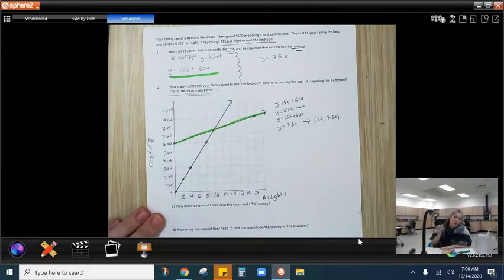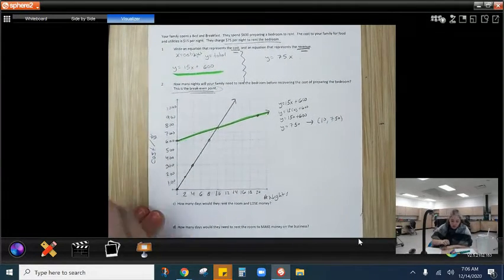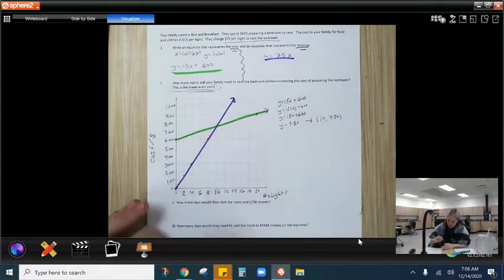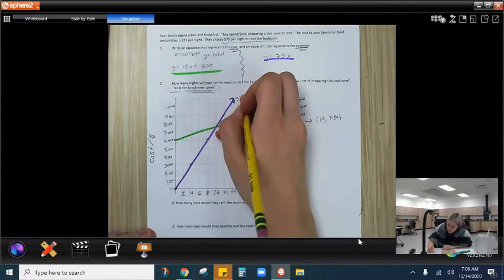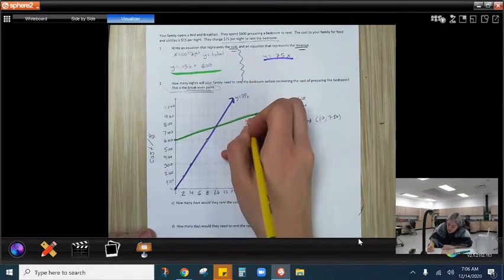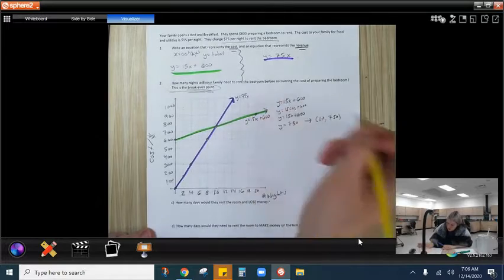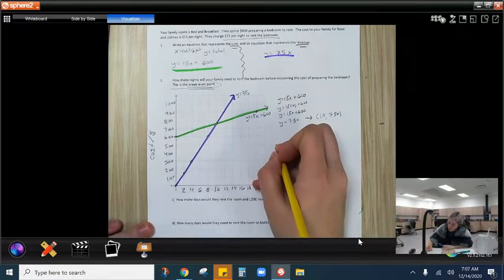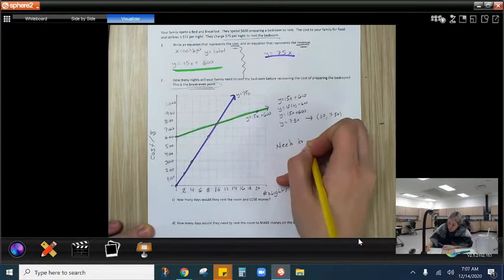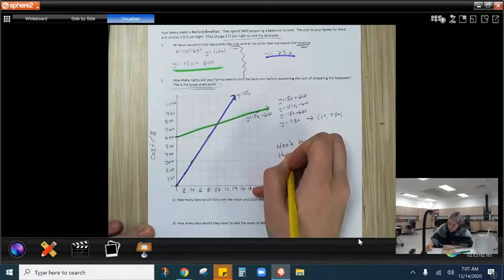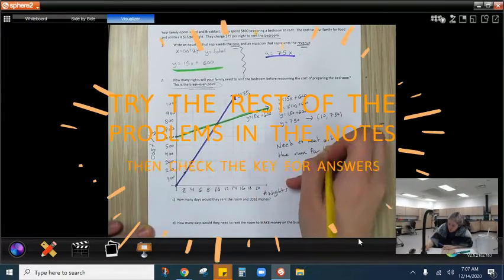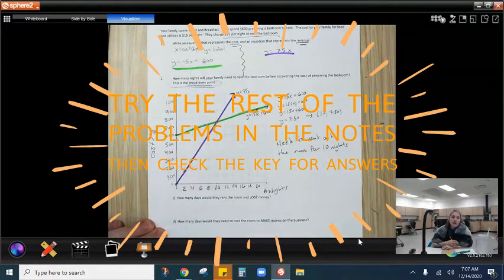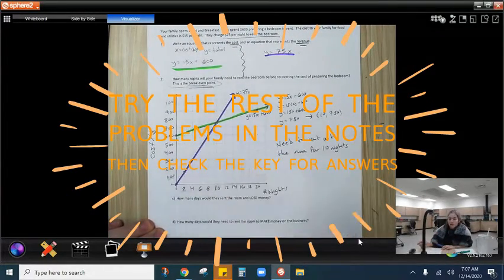So it's at that 10 days, which, interestingly enough, I've already found. So that is our revenue, and it's this one right here. So this is the y equals 75x, and this is the y equals 15x plus 600. So at one point, they need to rent out the room for 10 nights, right? For 10 nights, then they have their break even. They've made their money up for what they have spent.